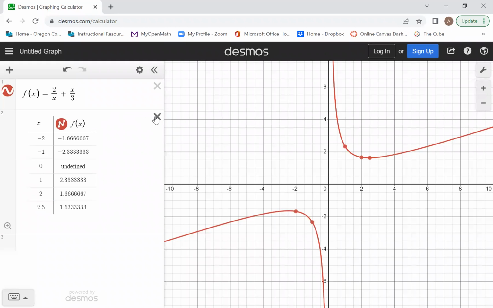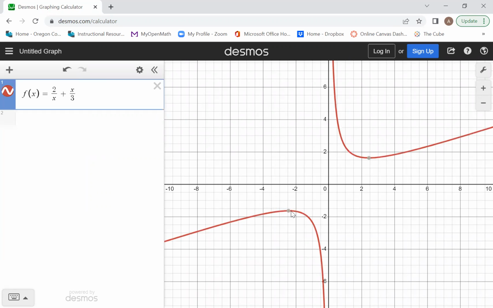So that was nice. If I go ahead and get rid of this and try to locate those values again, negative 2.499 and positive 2.499. So those would be the local maximum and minimum values. All right, so let me go ahead and go back to my notes to write that down.